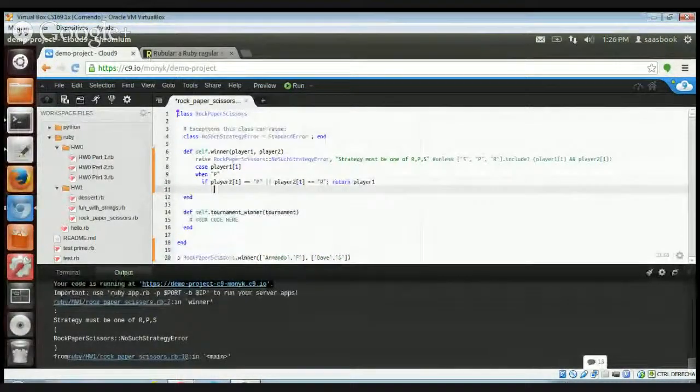Then else if player 2 element 1 is equal to scissors, then return player 2 because it will be the winner, right? Okay, let me think.